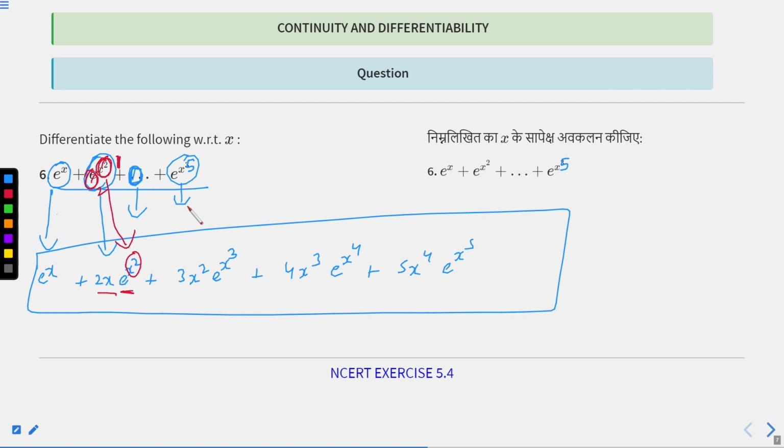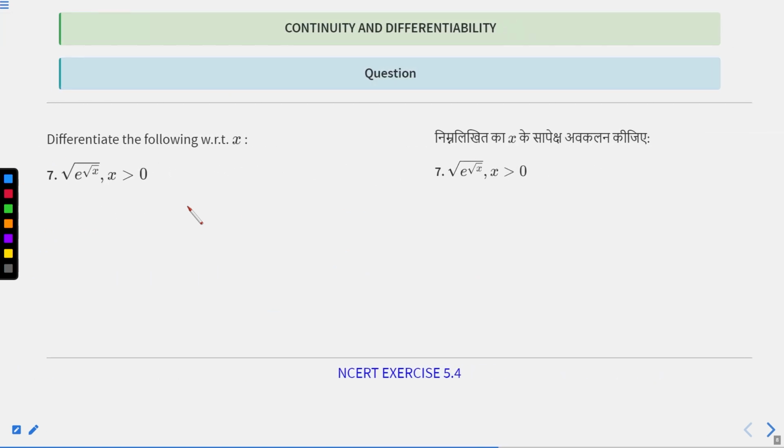In the exponential function, the domain is R positive. Sorry, yes, the domain is the whole of R. Okay, the domain is whole R, so there must be no exception here, no extra restriction here. Okay, clear? Let us move to the next problem.